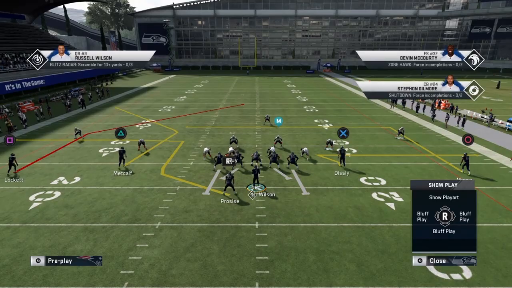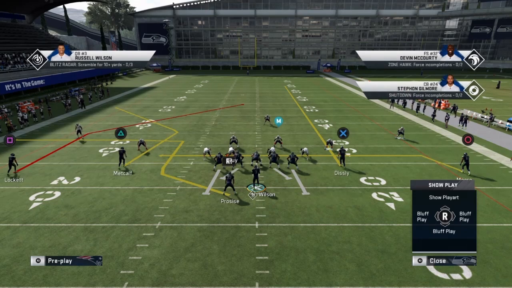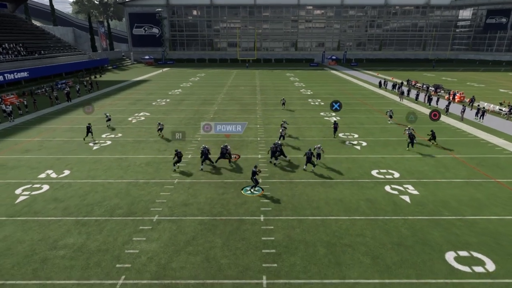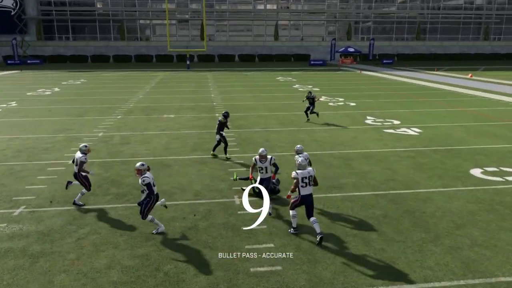So for my second setup, I like to take Will Dissly. I put him on a streak, and I take David Moore out here on the right, and I put him on a drag. And then I'll take DK Metcalf, and I'll motion him over. Now, what's really great about this play is that I'm going to have either square or triangle every single time, no matter what the coverage is. So you can see I got square right there on that side.